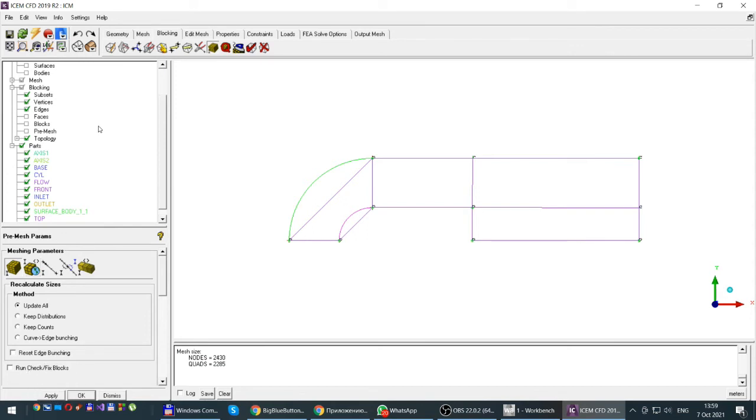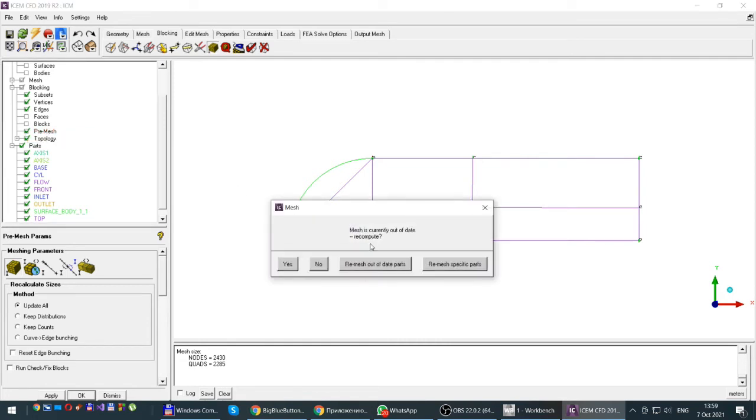And make active, click on pre-mesh in the blocking in the tree. Display preview mesh. It asks us whether we should recompute the mesh. Always answer yes to this question.